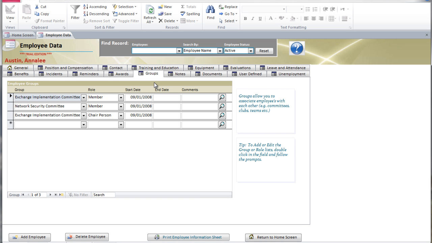Employee groups is nothing more than a way to tie employees into a common group. So an example might be if you have a committee that's going to look at your corporate website and certain employees are going to participate in that committee, you could create a group called Website Committee and then track who the members of that group are here.